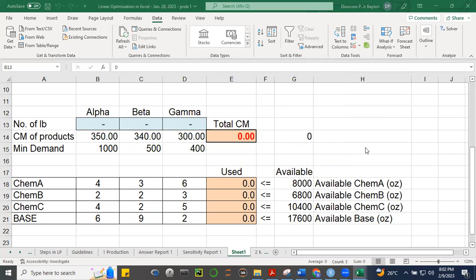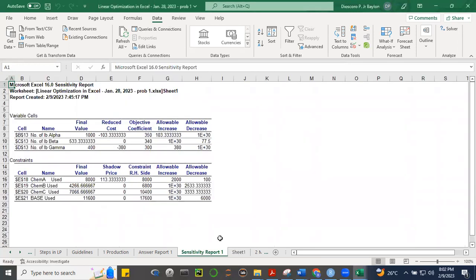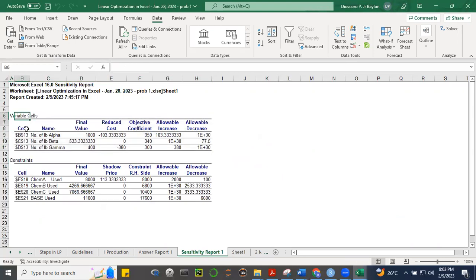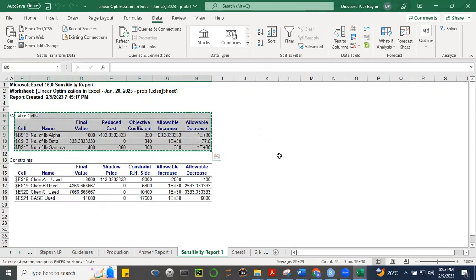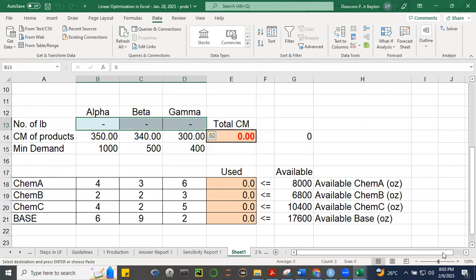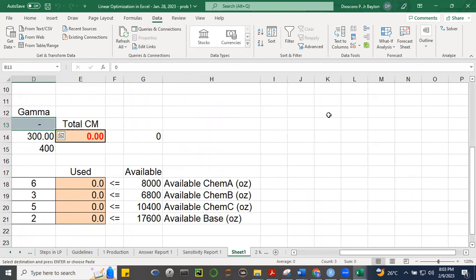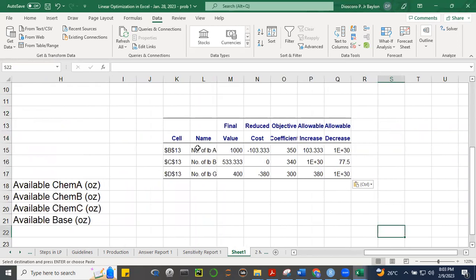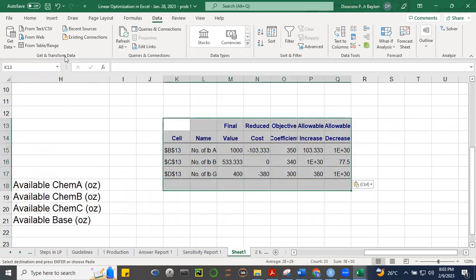Now, let's go now to the more difficult one. Ito na si sensitivity report. Okay, so although dalawa lang siya, no, pero mas nakaka-intimidate yung interpretation. Okay? So let me just copy this. I-copy natin to kasi dalawang klase ito. Control C. Kakopy ko dun sa model natin para makita natin yung relation niya sa model natin. Okay, Control V. Alright. And let me just increase the size of this.